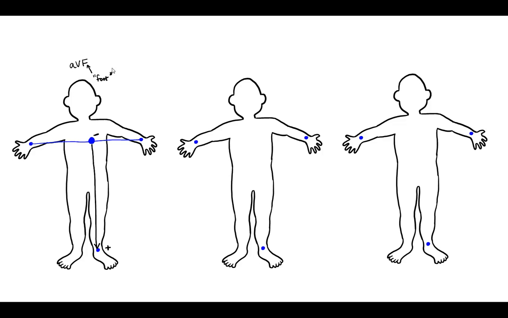So the next 2 leads are constructed in a similar manner. They're called AVL and AVR. And so for AVL, you decide which electrode is your positive electrode first, and that would be the patient's left hand, which is on your right side. And then the negative electrode is the average of the 2 remaining electrodes. And so if you were to draw your line between the 2 electrodes, you would find your midpoint is somewhere here. And so this is your imaginary negative electrode, and therefore you would draw your vector going from the negative electrode to the positive one like this, and there you have AVL.